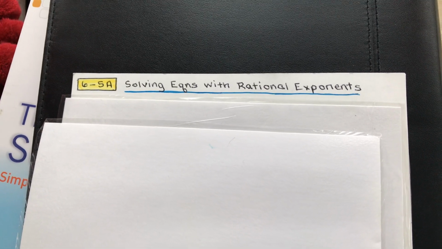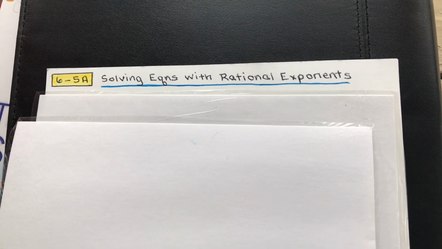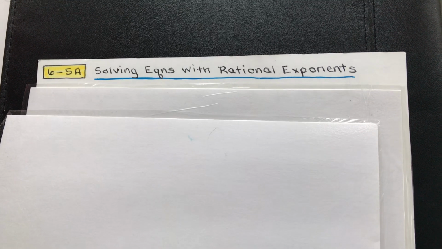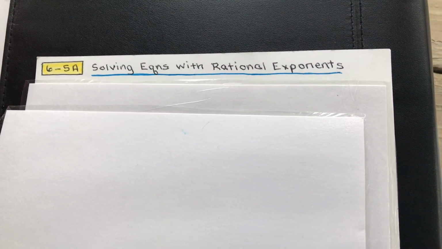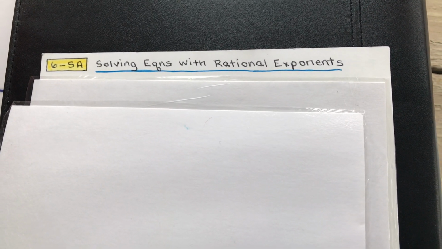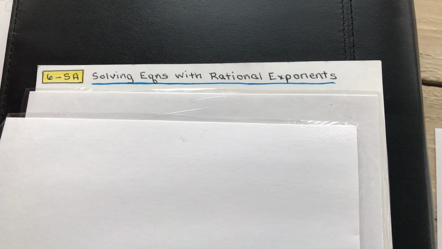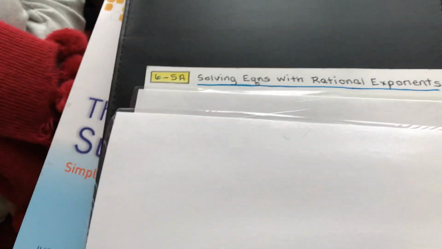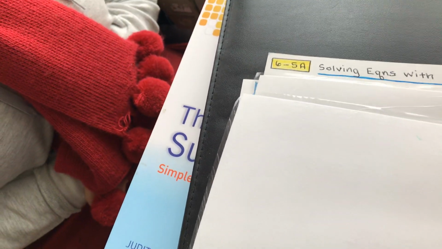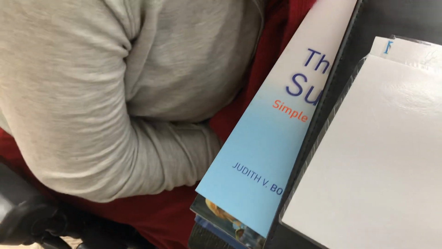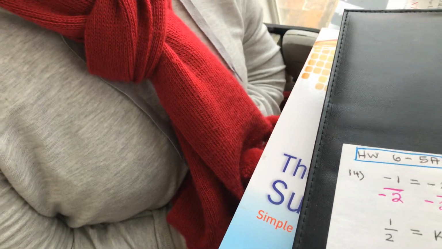We're working on section 6-5A, solving equations with rational exponents. And just a reminder that we're going to have little tiny fractions as exponents in our equations today. So I'm going to ask my buddy Will here to turn over this note card so that we can go through two good examples for you. I want you to go ahead and get these down on your notes. These are quite important.